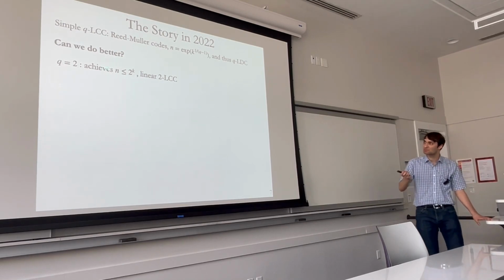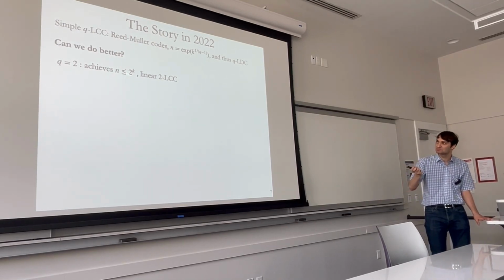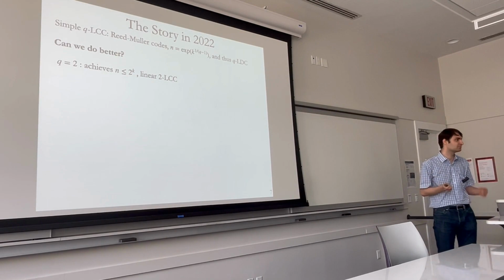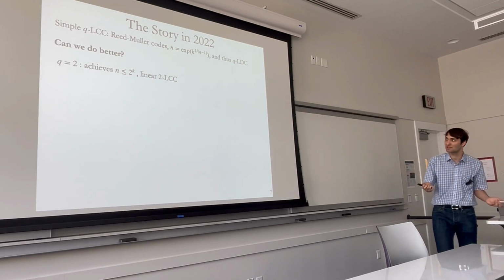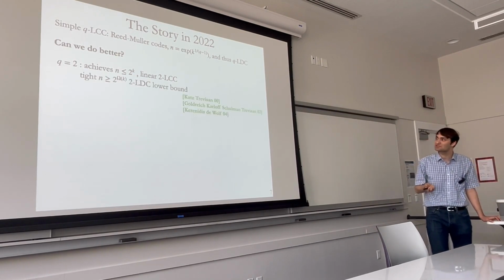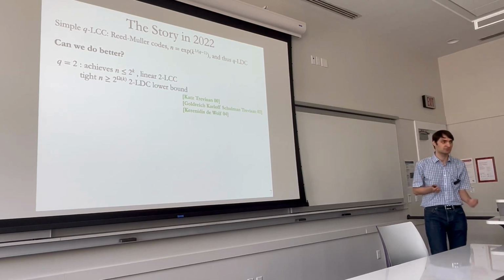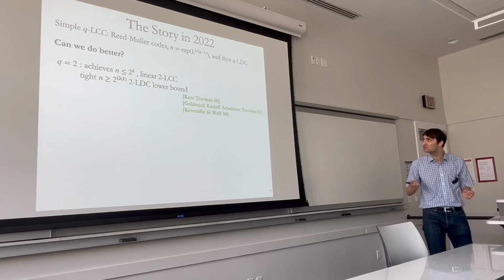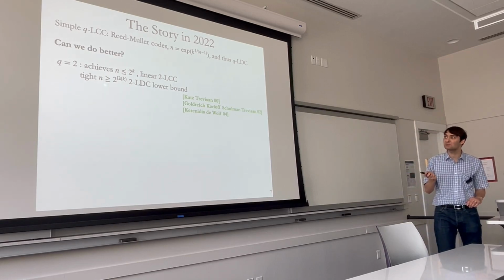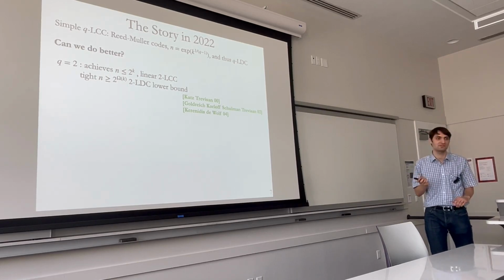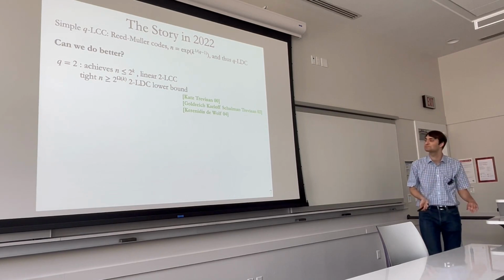So this is a pretty bad code. I mean, we're encoding k bits into a string of length 2 to the k. So it's not very efficient, but it turns out that this is tight. There were some works in the early 2000s on proving lower bounds for this weaker notion of local decodability. And they prove that you, in fact, need a block length that's exponential in k, so up to a constant factor in the exponent, this is indeed tight.